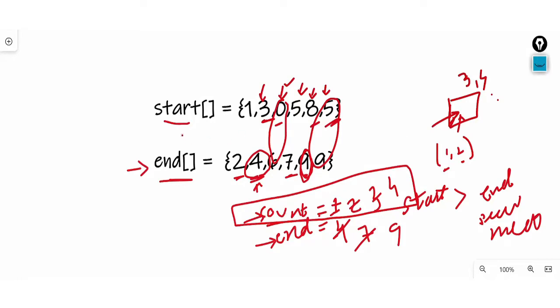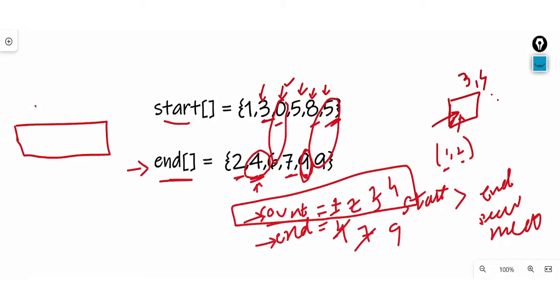Now, some things to note here, how we will sort our ending array based on the start array. So what we can do is we can have an array list. I have solved this problem both in Java as well as in Python. So I have used a different approach in both the solutions, which is a very minor change. I'll just explain it here.